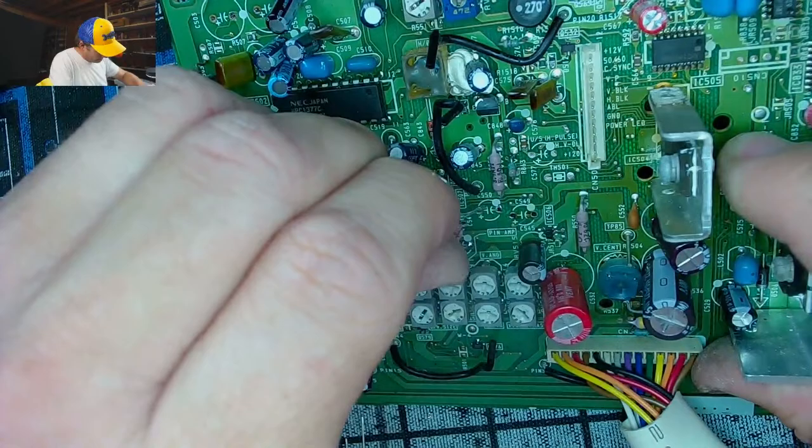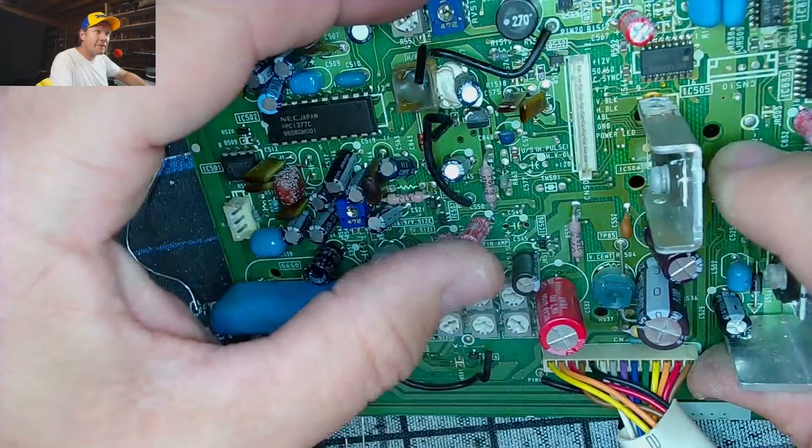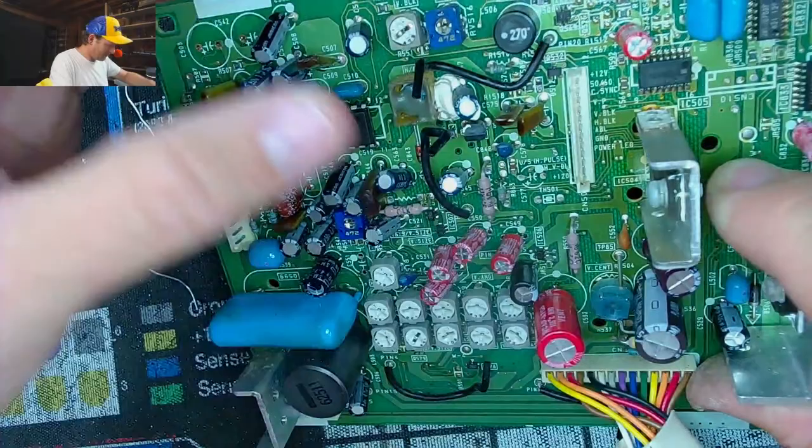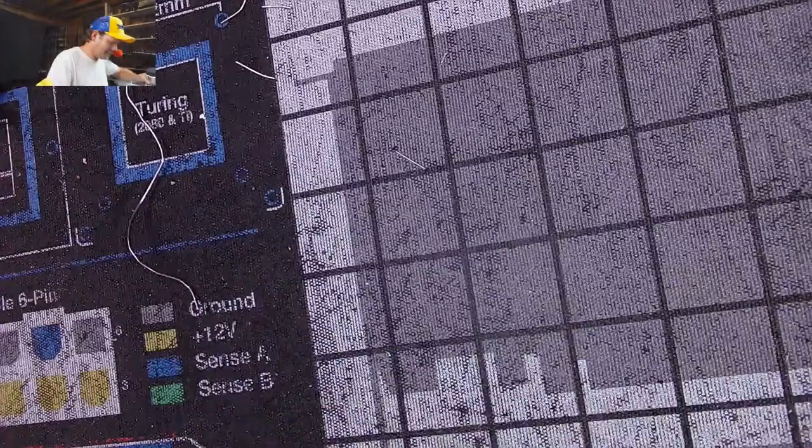I'm in the zone right now. You know what? In the recap zone. Let's do this. Look how much easier this is to fit with new caps as it was to remove those nasty caps. I got one cap down here that I have to solder from the top. Let's do it last, so we'll take it out.